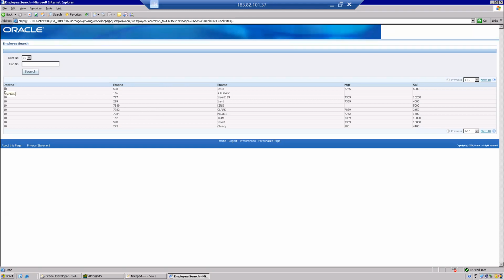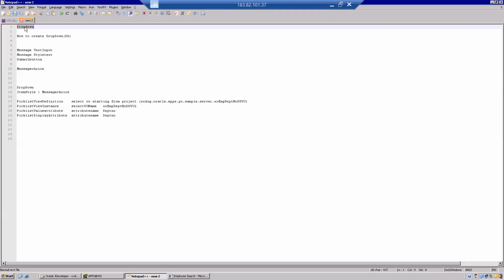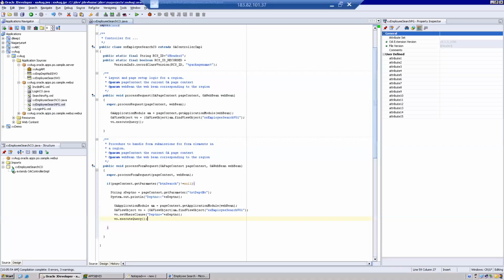Hyperlink, you may see in a lot of applications some hyperlink will come here. If they click on that link, it will navigate to the next page. How to navigate? That next page has to exist, correct? Till now we have seen the drop down. Next one is the drill down page. We have seen the login page and search page. Now first, I'm going to develop a plain page.